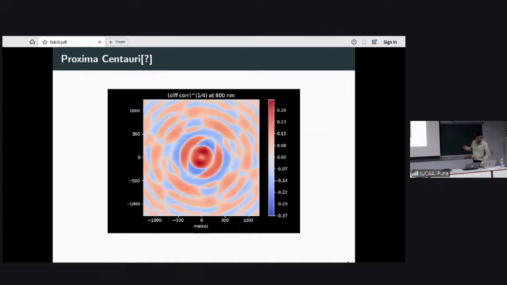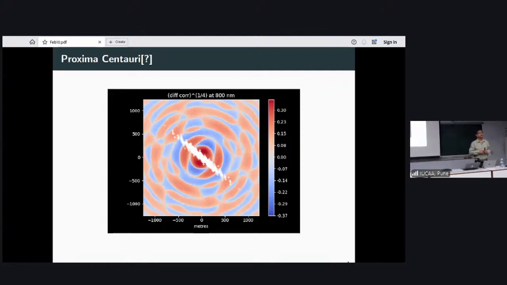Then here's the signal from Proxima Centauri. This is Proxima Centauri rising and then setting, and because you've got a lot of telescopes, you get a beautiful sampling of the UV plane. So that's the Hanbury Brown effect.